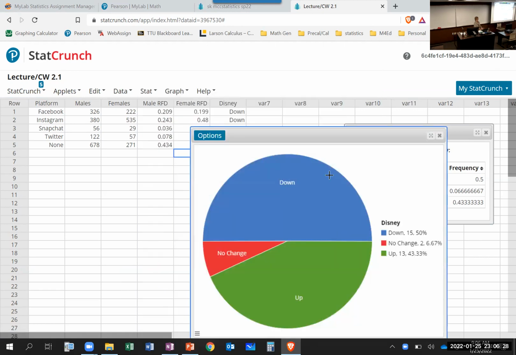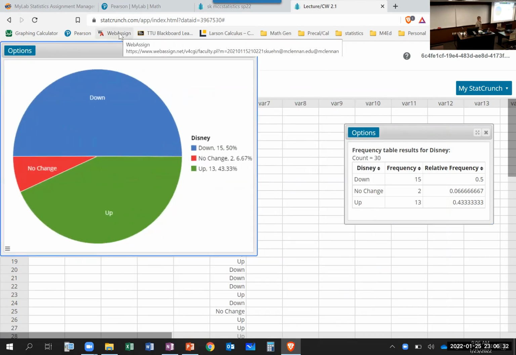So you'll see here that I have a pie chart. Okay. And pie charts are typically used when we have the whole thing and I want to compare like pieces out of the whole, okay? We use bar charts to compare one category to another.